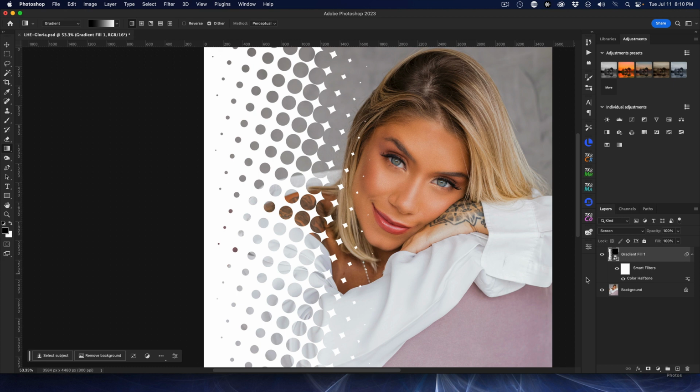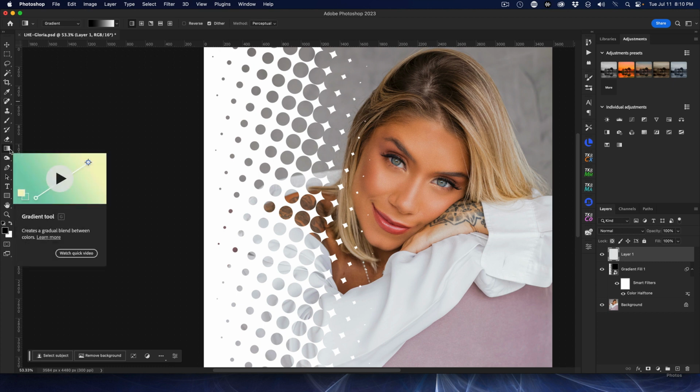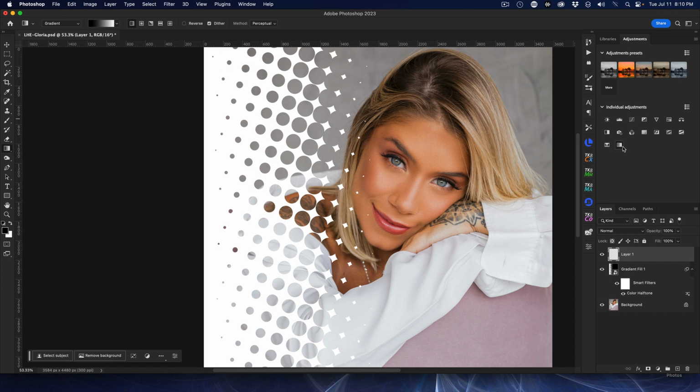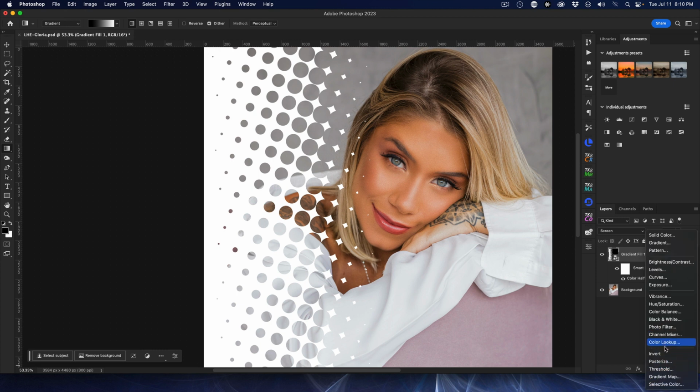And the other thing we're going to do is bring the colors in. So I think I'm going to do another layer of gradient fill. So I'm going to make a new layer, and then take the gradient fill. Actually, I'm going to turn around and just do a gradient map, I think. So I'm going to come down to the adjustments, gradient map. You could do it from the adjustment menu, or you could come down here and do it from your adjustments down through here. Okay, gradient map.